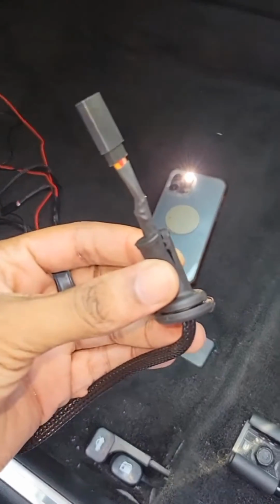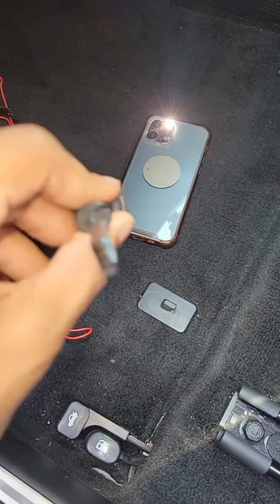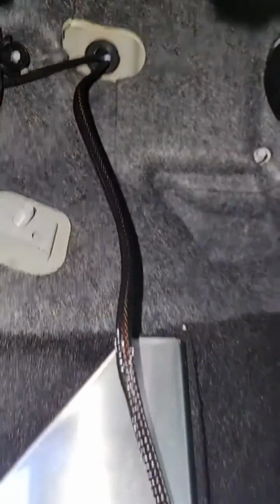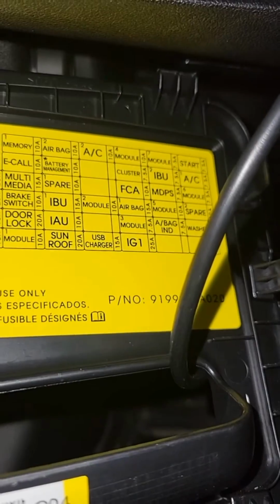And you may need to cut the grommet that goes through so you can actually fit the wire through and make sure your firewall is sealed. Alright, this is it with the grommet back in. Nice and seamless, OEM. And yeah, you can see the wires coming through just nice.